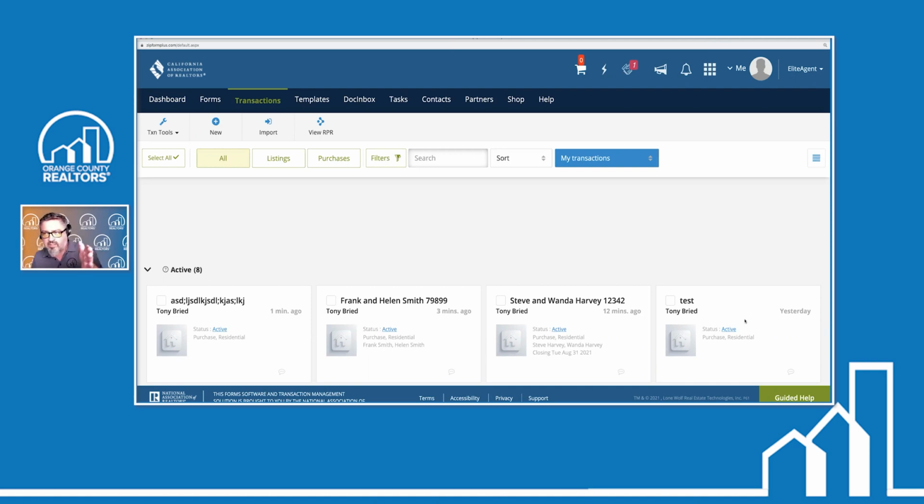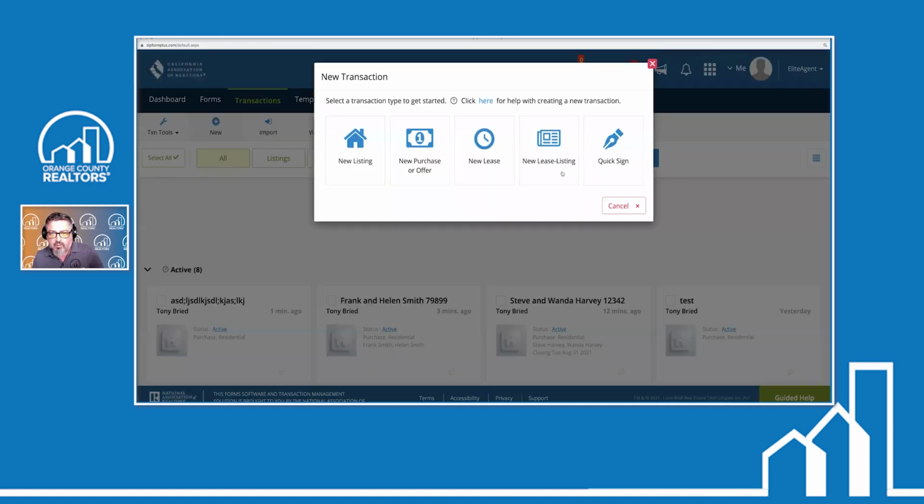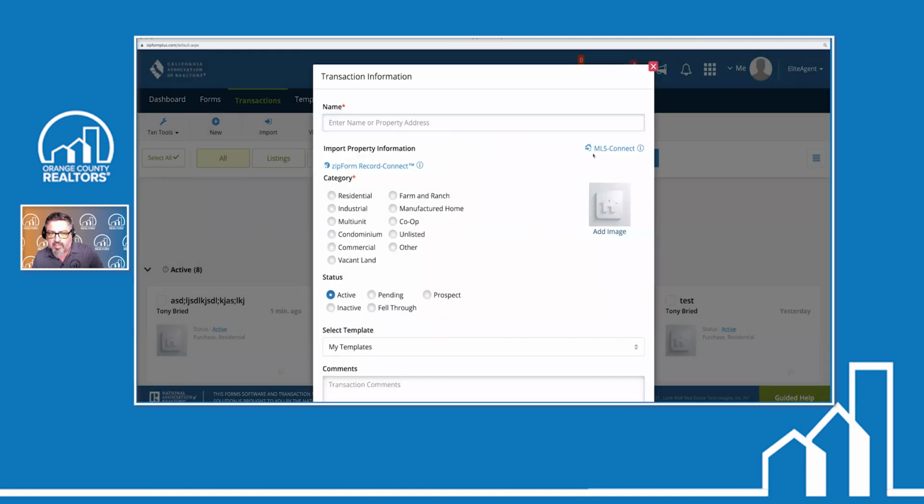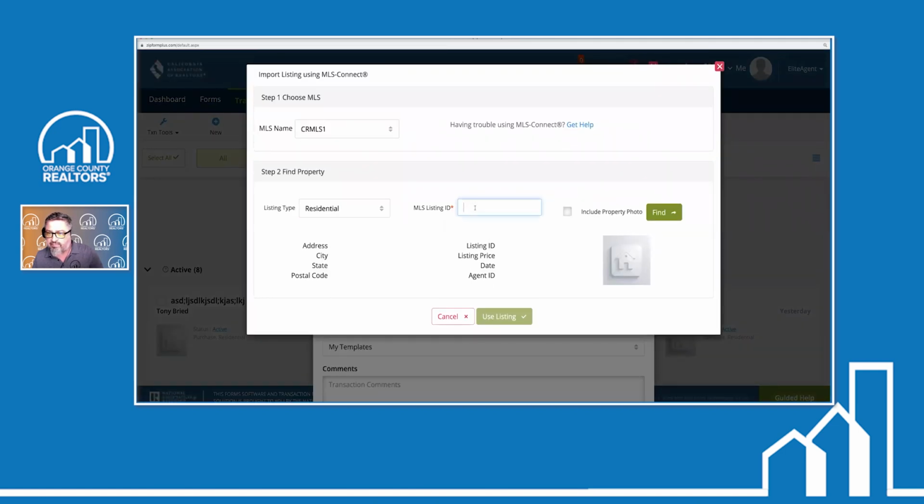So if you were in Claw, it would show one way, but in our MLS, it shows something in addition to. Because you're in the CRMLS matrix system, when you go to MLS Connect that listing, just make sure that you put in the full MLS listing number that you see on the listing. So if it says something like CDAR-127895, right? Put that entire number in, because without that key set of numbers from the other MLSs that are in our MLS database, you won't be able to find the property.